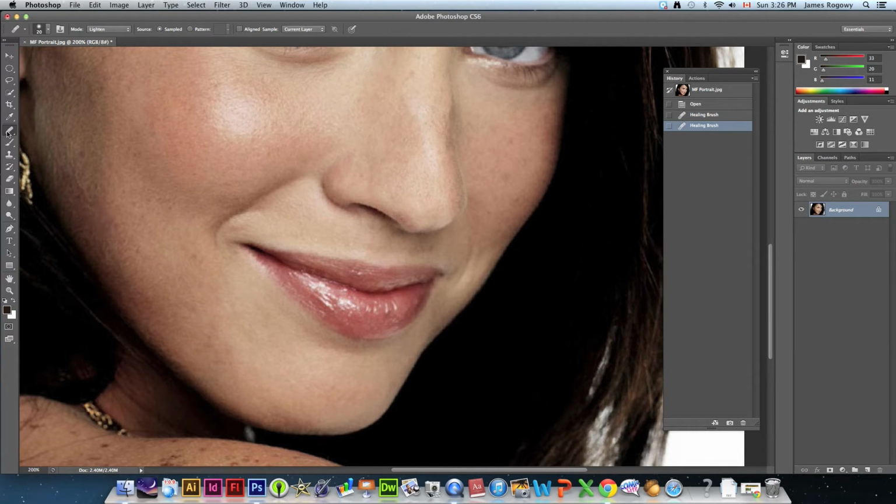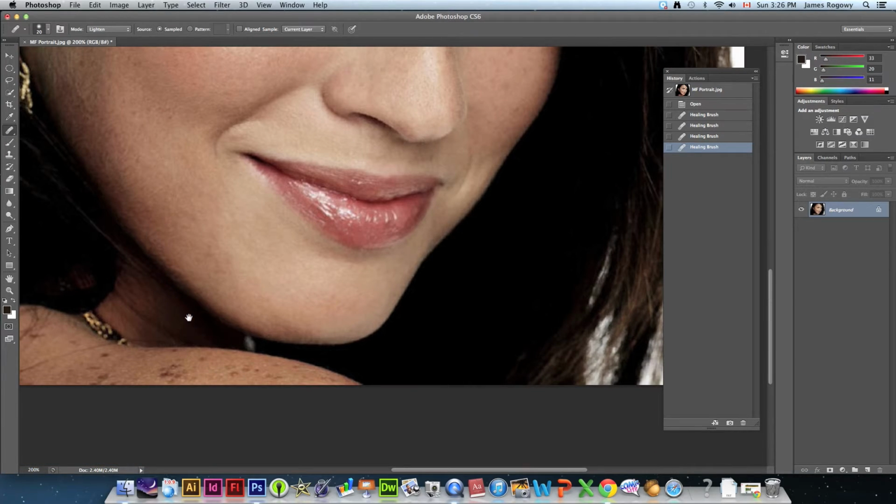The nice thing about the healing brush, rather than something like the clone stamp, which is pretty traditional, is that the healing brush refers to all the color around the area where the blemish is, or whatever you're trying to remove, and it picks an average from all the different areas so that the blemish completely blends in with the skin that's already there. So here's a little one by her mouth. Here I might pick this skin here and click, and it's gone. And if I don't like the result, I can click and do it again.